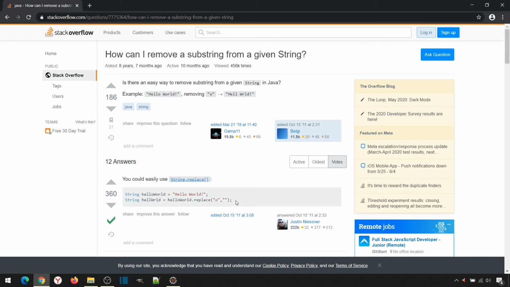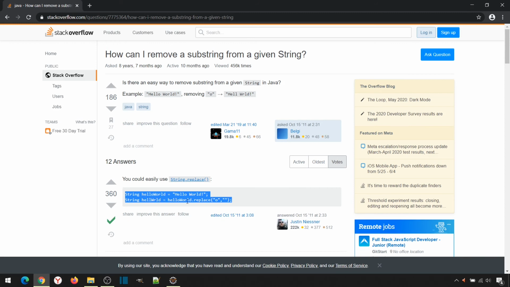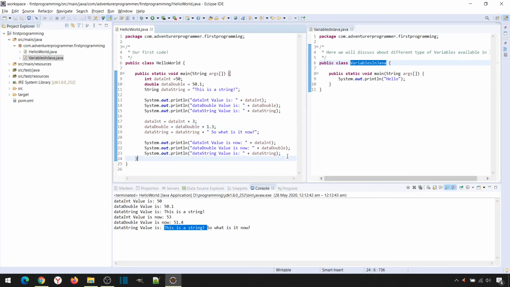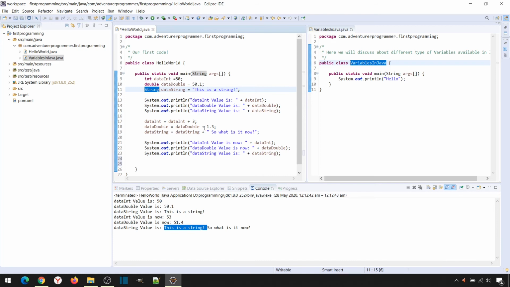So for example, like this, copy. As I've mentioned, string manipulation is kind of not the usual mathematical operation language. Not all operators can be used like this.